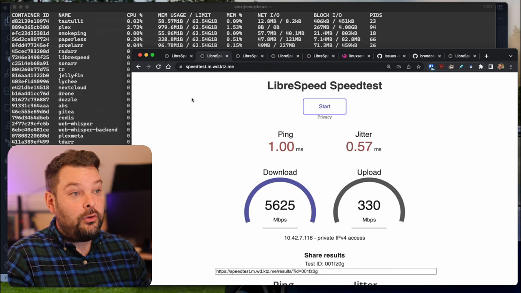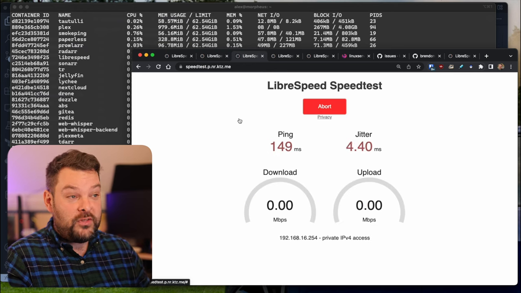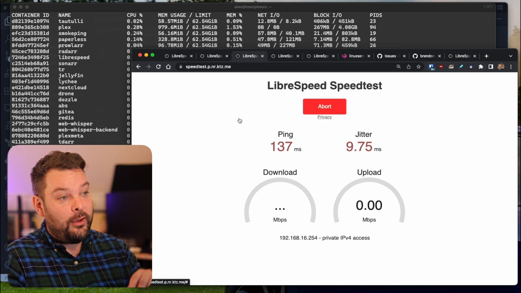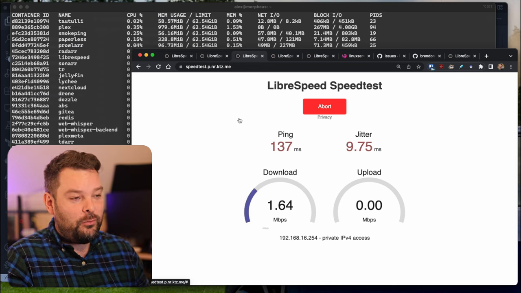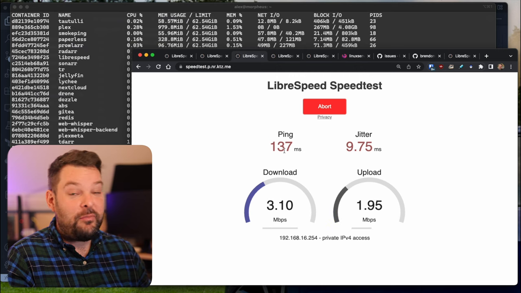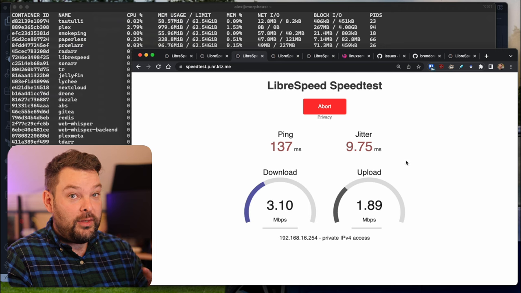Let's take a little bit of a look at the instance I have running in the UK. This one is running over Tailscale. So this is connected from my laptop here over Tailscale to my remote host, and you can see the performance is really slow. It does give me an idea of things like the ping time and the jitter and stuff like that over the remote link.